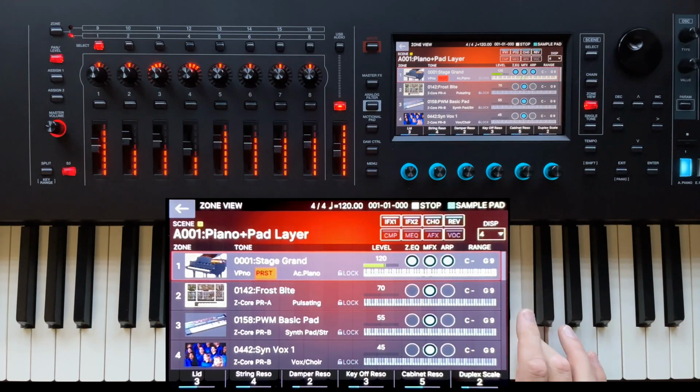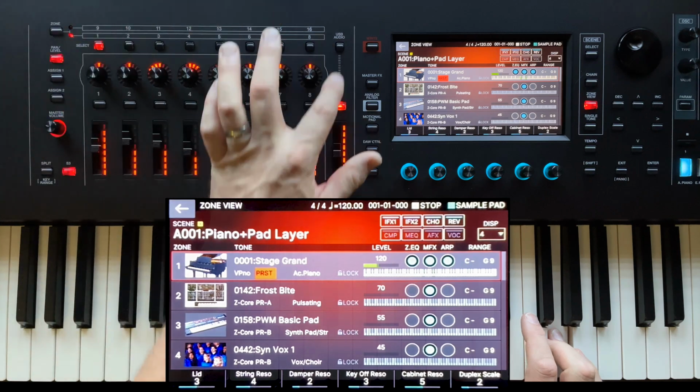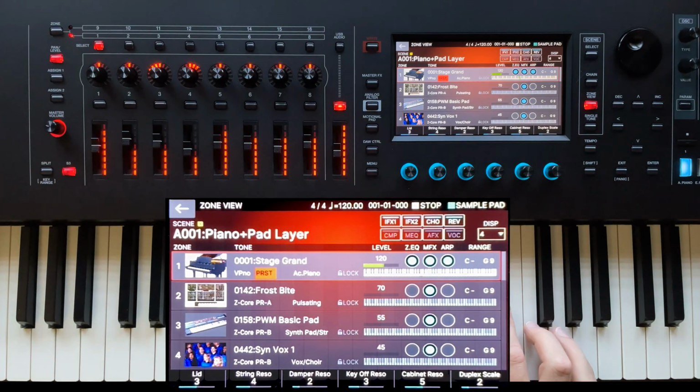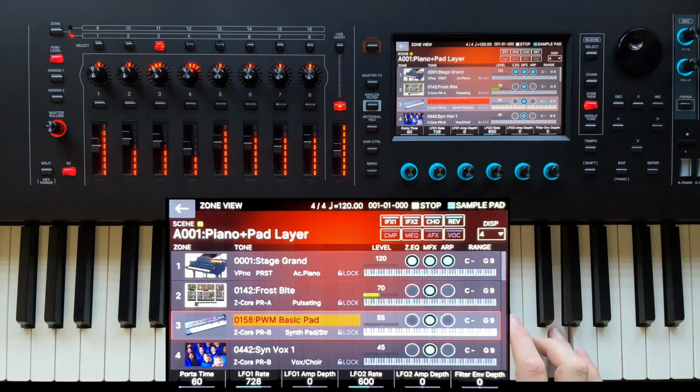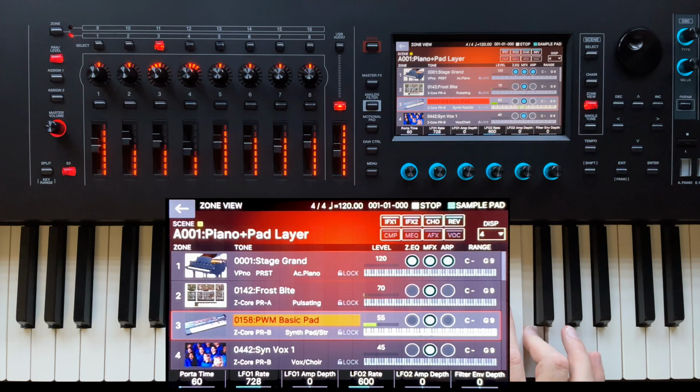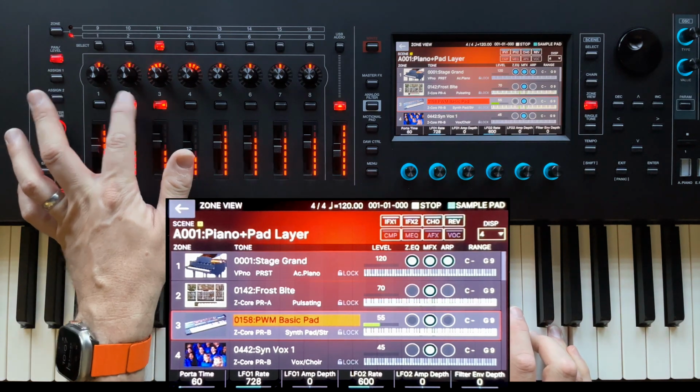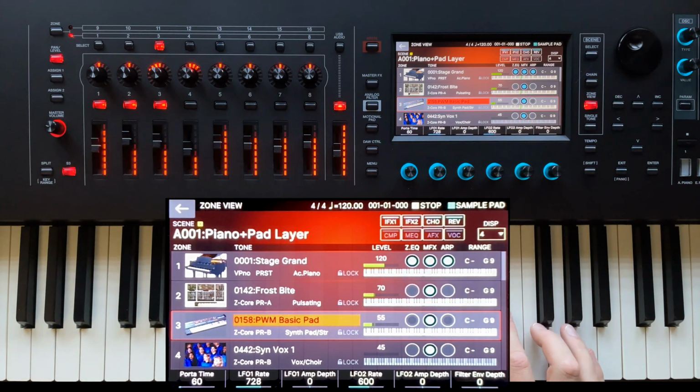Fantom has a different approach, with physical buttons to set keyboard control. This top row of buttons, known as Zone Select, sets the active zone, which will always play. This can also be selected by clicking the zone on the touchscreen. The bottom row of buttons is called Zone Internal External and works in the same way as the keyboard control toggle on Montage.